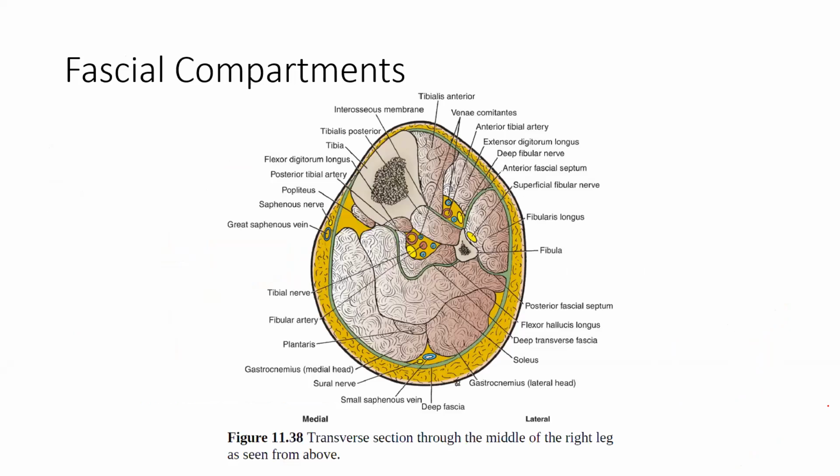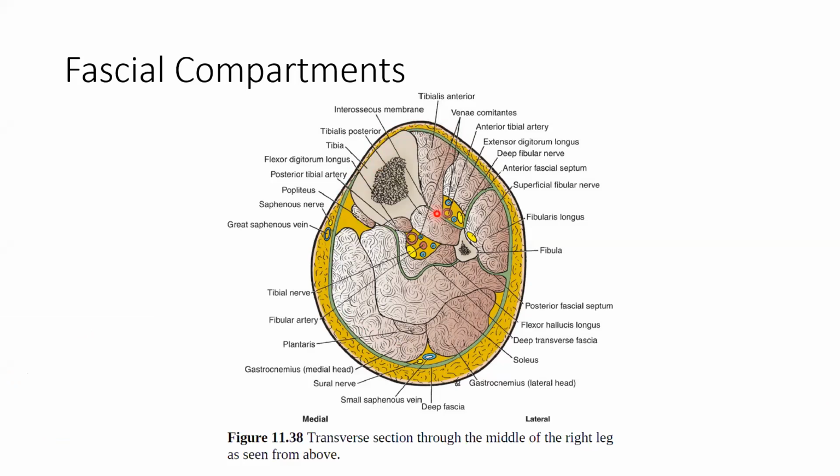Okay, so similar to the upper limb, you have compartments. And so in the forearm also you had compartments surrounded by the deep fascia, the interosseous membrane, and intermuscular septa. So here also you have the same thing. So this is the tibia, and the deep fascia is attached to the tibia at this area, the anteromedial area, and it surrounds all the contents of the leg, right, like this.